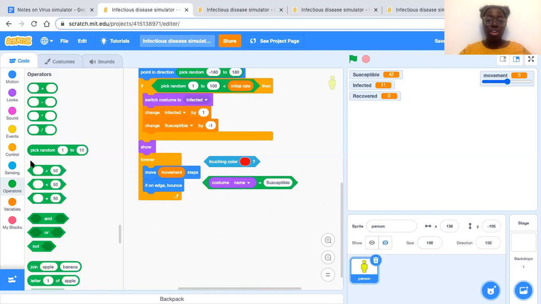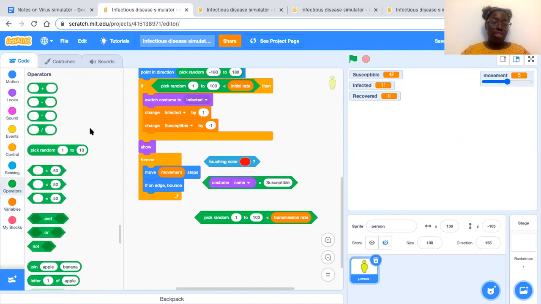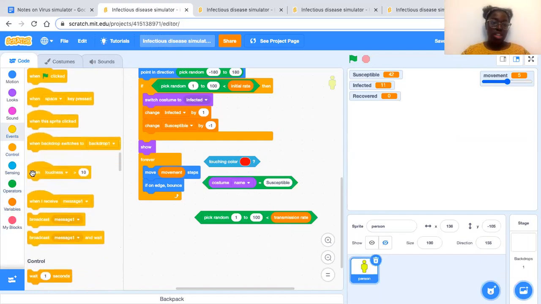And then the third, for you to go from susceptible to infected, you have to do the percentage again. So those are our 3 conditions. And then we can put them all together, either using 2 ands or using 2 if statements. Once again, this is going to be in an if statement.